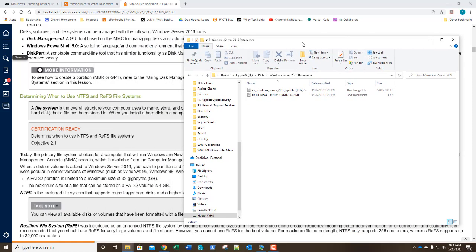Well, if you look here, if our FAT32 volume can only have a maximum file size of 4 gigabytes, will you be able to copy this ISO to that USB and then transport it to your environment where you don't have access to the internet? Because that's the only way you're going to get files. If you're not connected to a network, if you're working in some type of isolated test environment, you need to be able to transfer those files somehow, and USB is probably the way you're going to do it. It won't work. You won't be able to use FAT32 to transport that file size. This is why you'll not use FAT32.